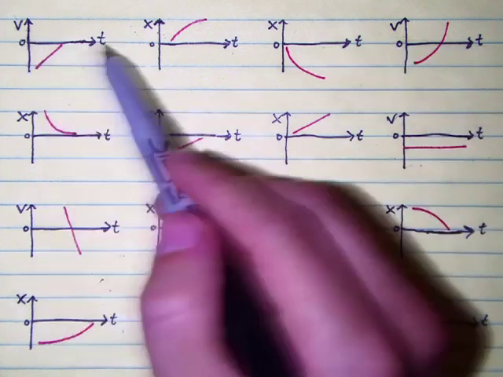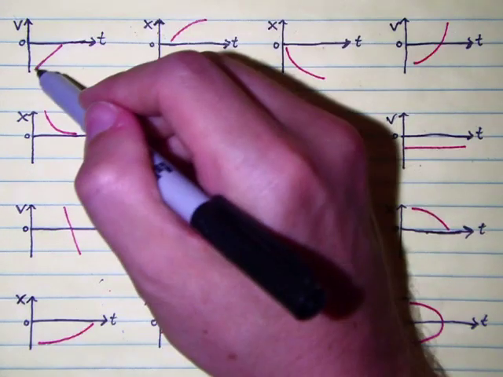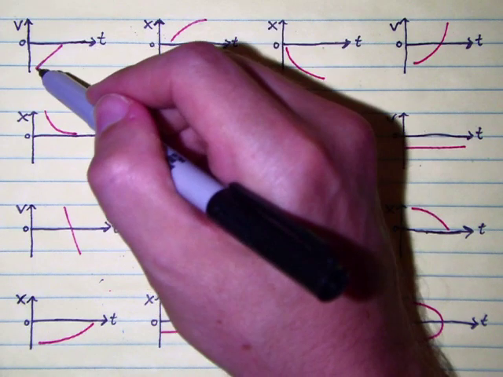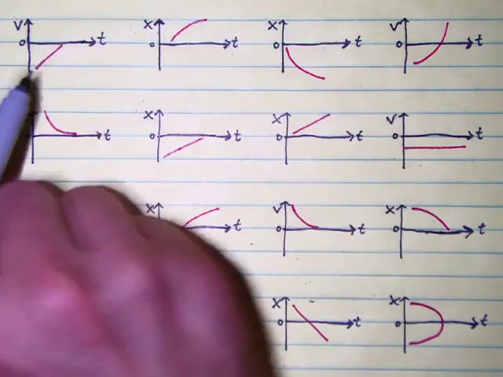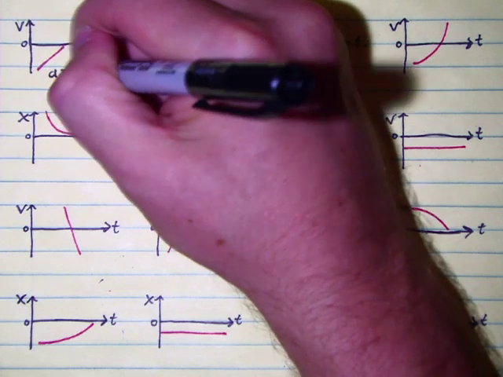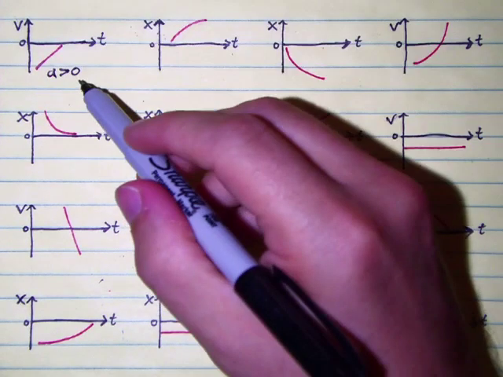First one, it's a velocity versus time graph. And we see that it has a positive slope. The velocity is getting more positive. It starts out very negative and approaches 0. The slope of it tells you the acceleration. It's a positive slope, so we can tell that the acceleration is greater than 0 for this object.